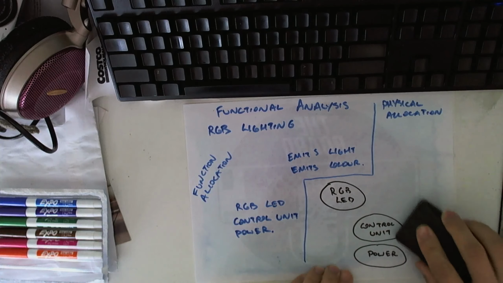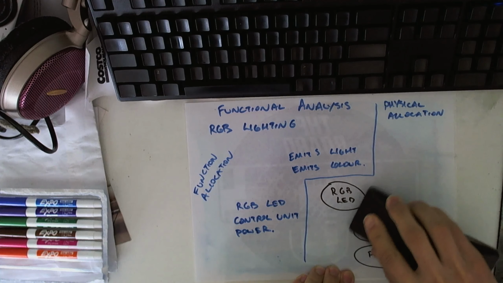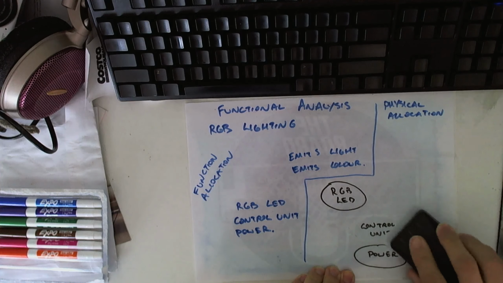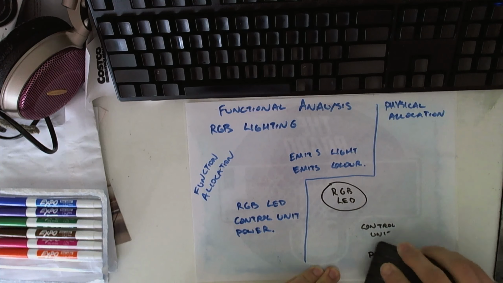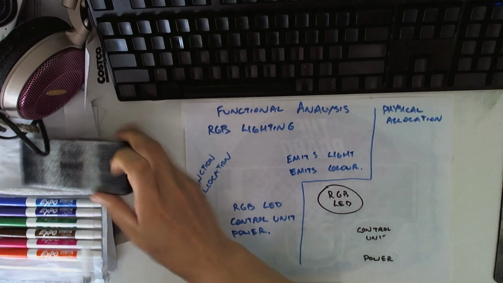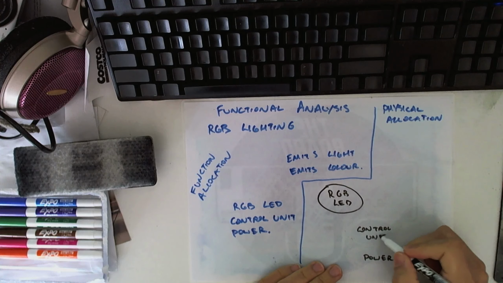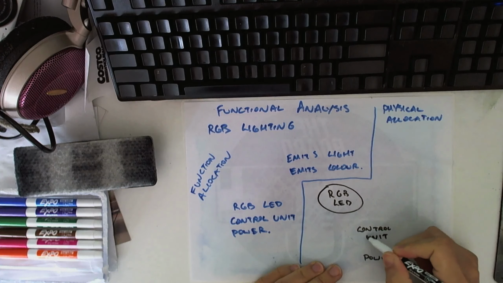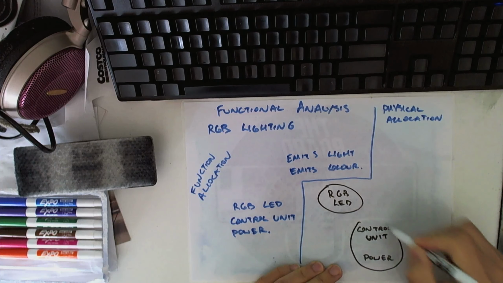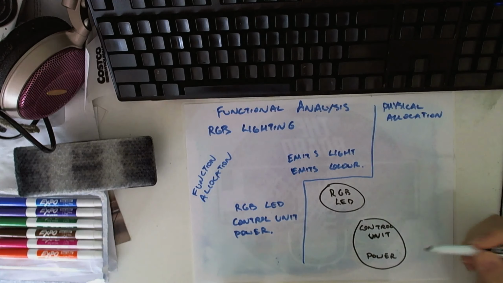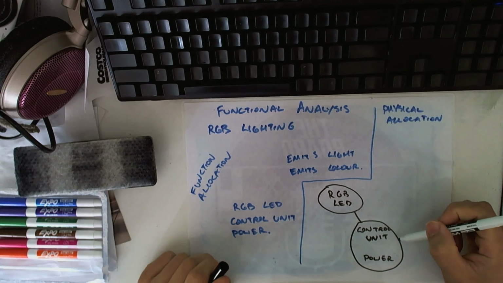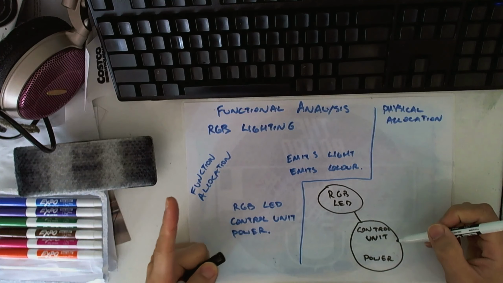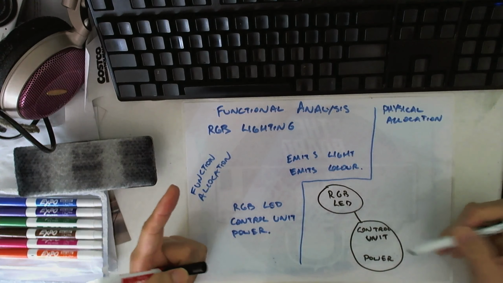Or could you change your design somehow, change your system somehow, and say, well, you know what? I'm going to have my control unit and my power supply in one unit. And then it forms that relationship. If you do that, then you only have one unit that you have to V&V and test.